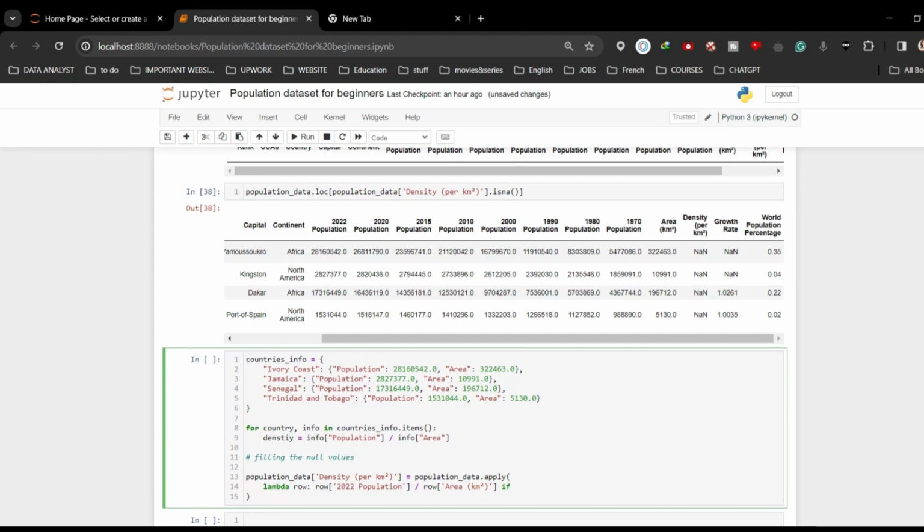If PD is NA in the row, let me copy the column density per kilometers.